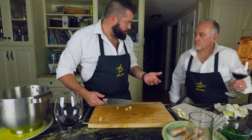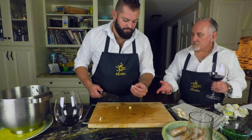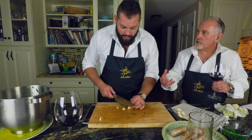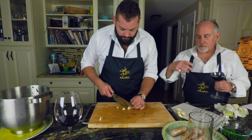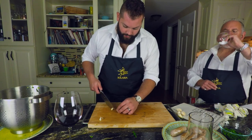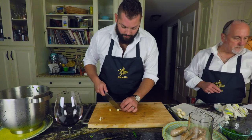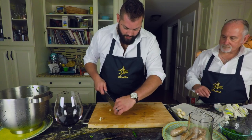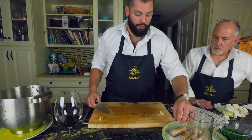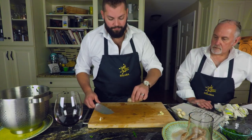I don't know if you've had it like that before, but what's nice about that, if it's a little bit bigger chunk, if people don't want to eat the garlic, you just take it out. But it flavors the oil. So we're going to chop up the garlic a little bit and then be ready to toss this in and get that going. But also, our sausages are done now.